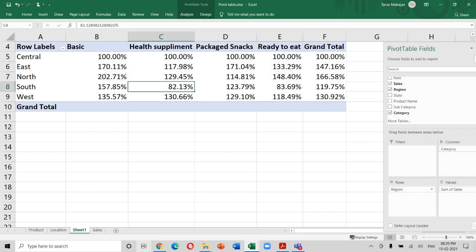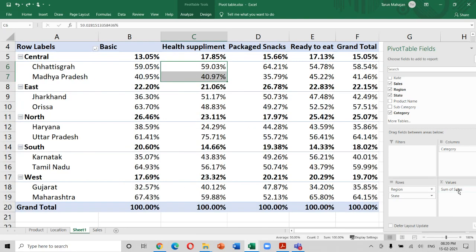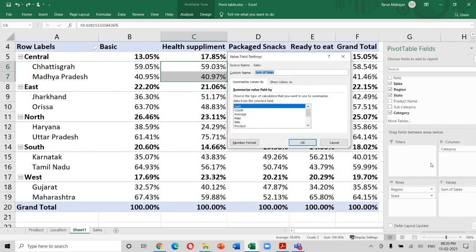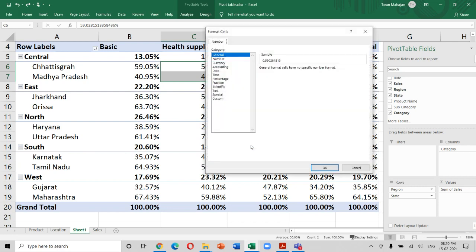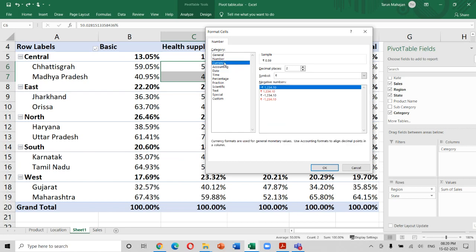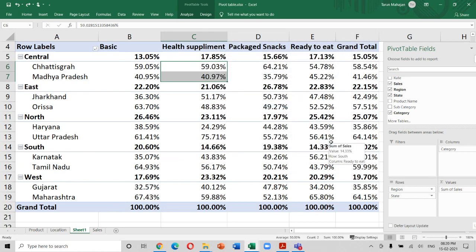Only in South, the health supplement sale and ready to eat sale is 82% and 83% of the sales of Central India. So this is a complete analysis of value field setting. Number formatting, you can choose accounting, currency, general, whatever you want.